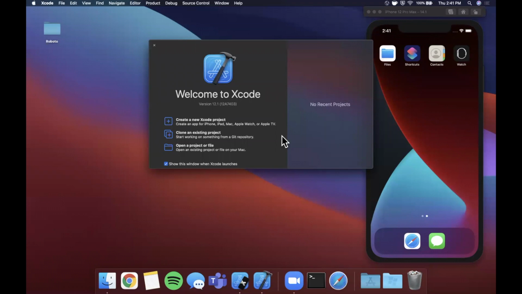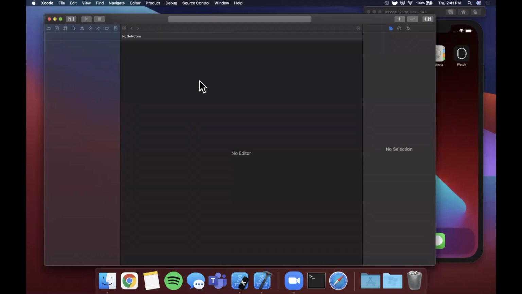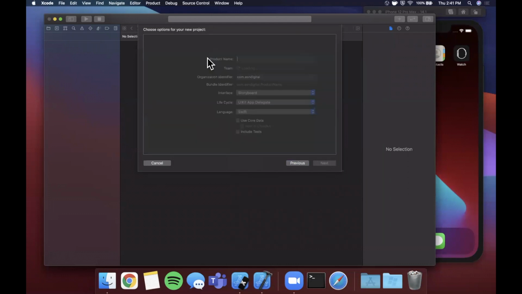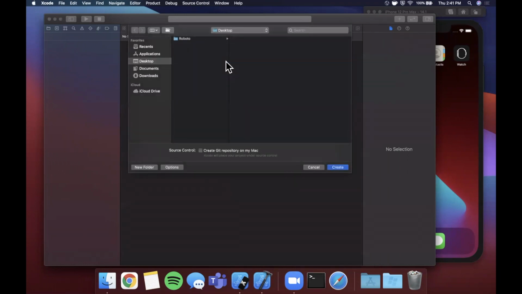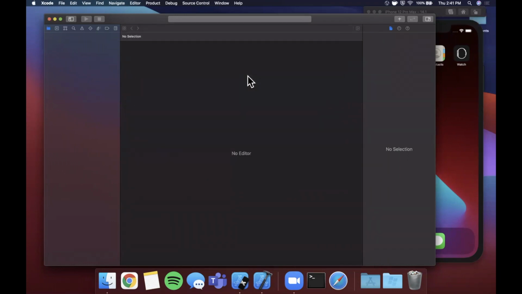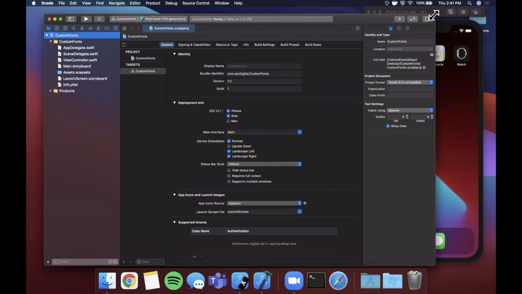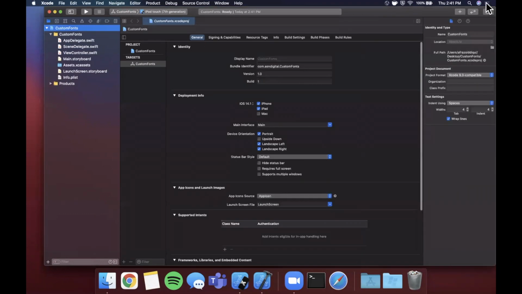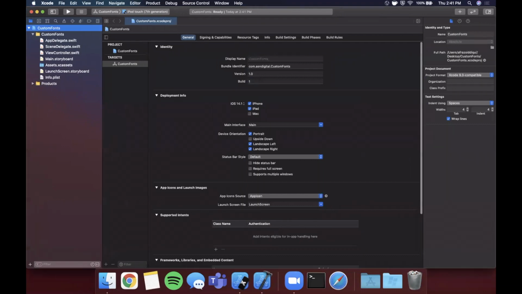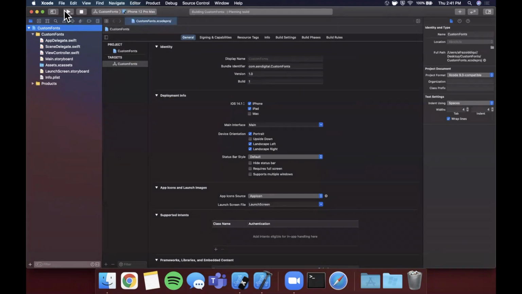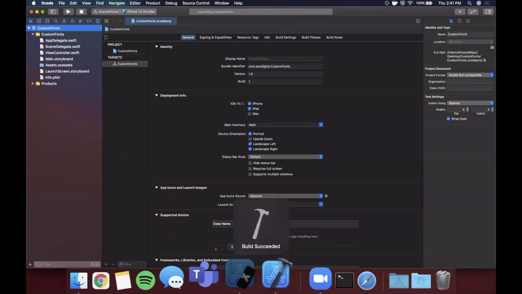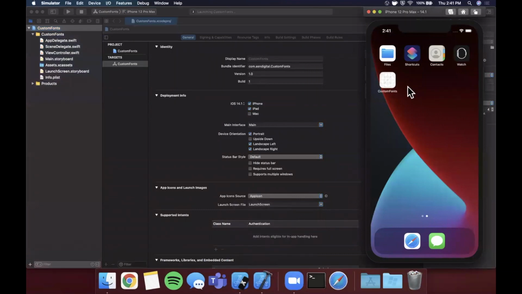All right, we're gonna begin by opening up Xcode and creating a new project here. We're gonna stick with the app template and I'm gonna go ahead and call this custom fonts. Go ahead and continue. We'll save it to our desktop. And let's expand this window to give ourselves a little more room to work here. And I also got a simulator booted up. So we're gonna pick that from the list. I believe it's a 12 Pro Max and hit the run button to just get our empty app building and showing up here. Just like that.